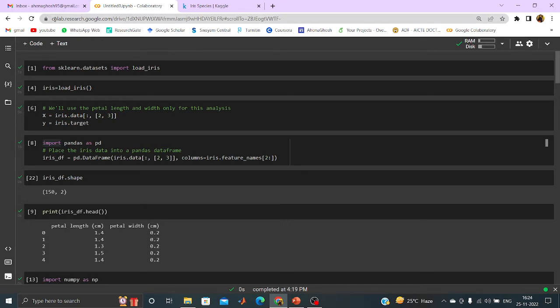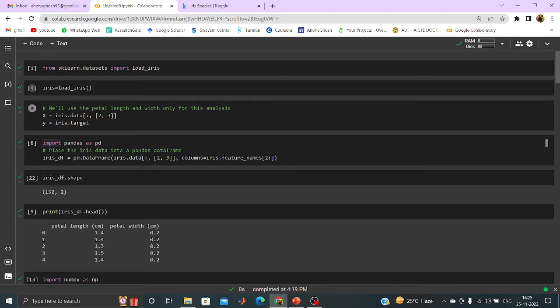For that you may go to colab.research.google.com, there you have to sign in with your Google account, and after that you can see this type of notebook. You have to create a new notebook, and after that the cell by cell running will take place. So from sklearn.datasets import load_iris, and then in the iris variable we are just loading the iris dataset. Actually the dataset is called iris, so iris equal to load_iris.